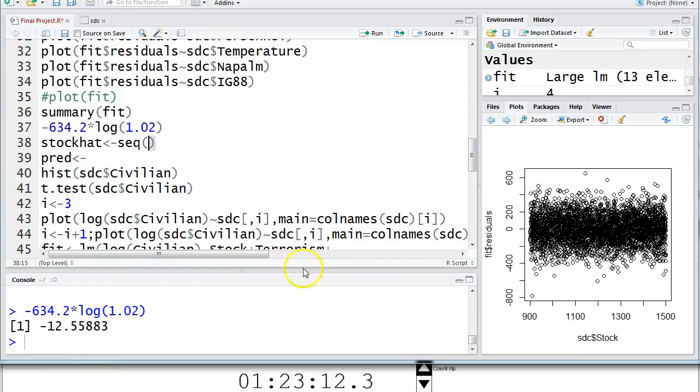But now to explain stock and personnel, I'm going to have stock be a sequence. It looks like it goes from 900 to 1500, and length is just something big. I'm purposely going to draw the picture for the enemy model a little differently than I'm going to do it for the civilian model. I hope that just illustrates different ideas of how you can do this.